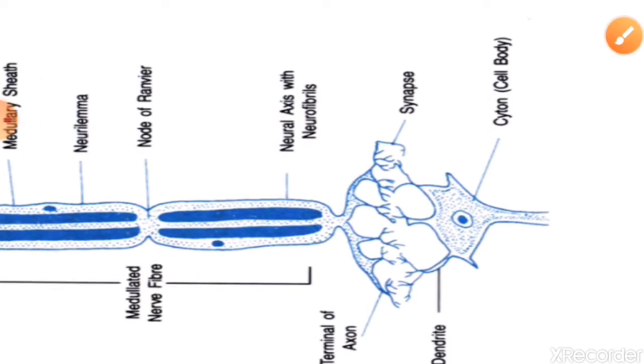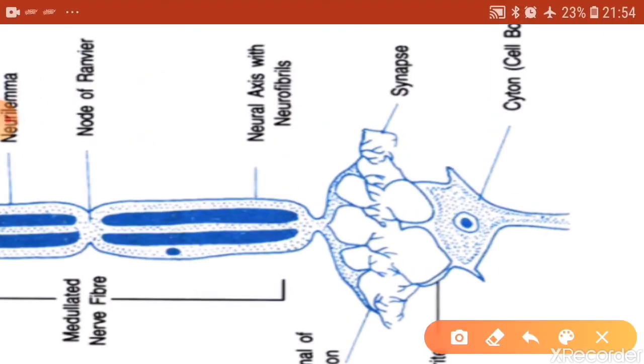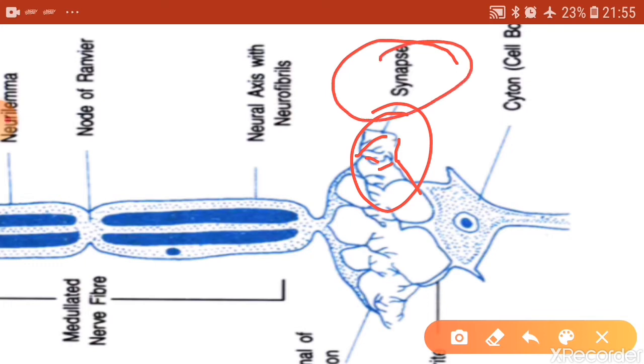A synapse is a small gap containing a communication junction. Just have a closer look at this part of the neuron. You find that the axon terminal is not in direct contact with the dendrite tip of the next neuron, rather there is a small gap present, and this gap containing communication junction is what is called the synapse.